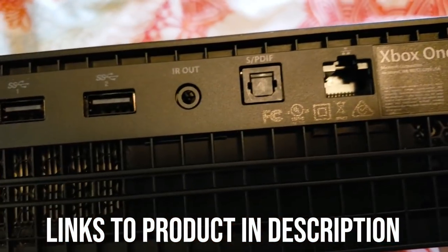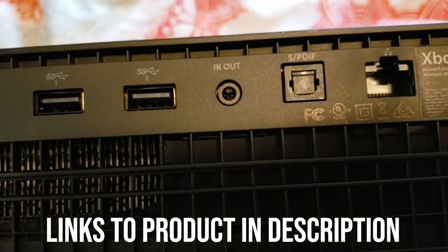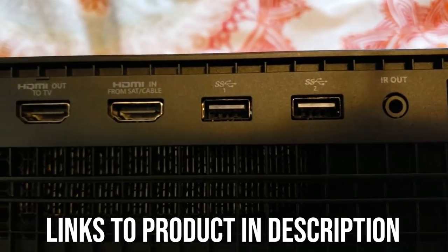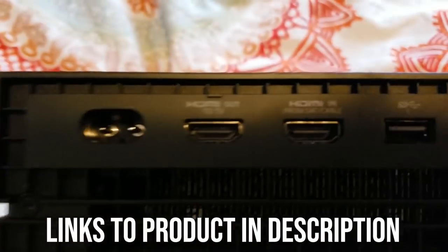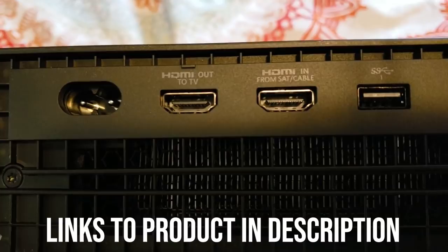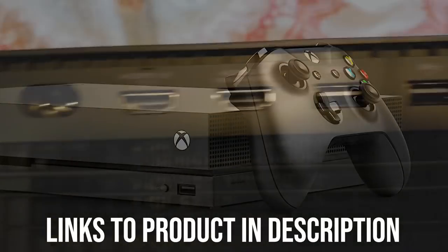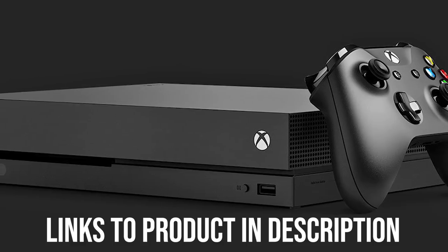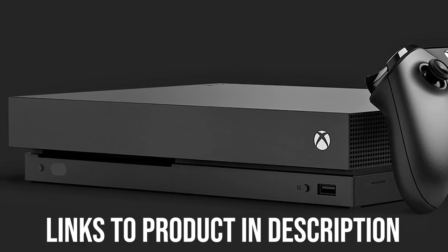What could be annoying is the disc tray. Because the Xbox One X is designed to be a gaming console first, it's noisy when reading a disc, which could affect the experience. But it's affordable and does much more than playing Ultra HD movies, so it's a solid trade-off. The less expensive Xbox One S — discontinued but still readily available — can also read Ultra HD Blu-ray discs, but it upscales to 4K rather than outputting in native 4K HDR.